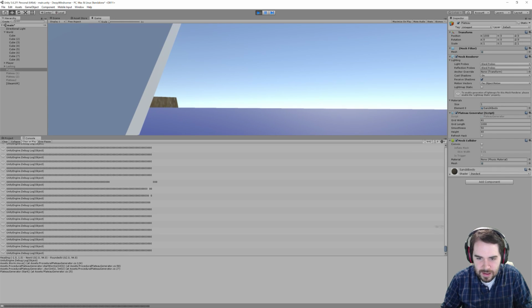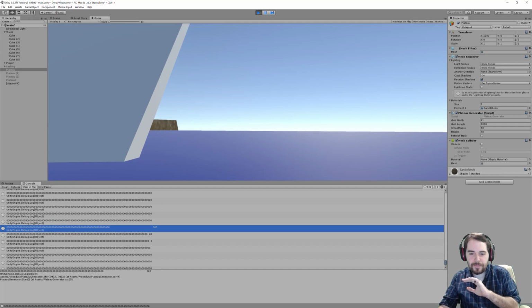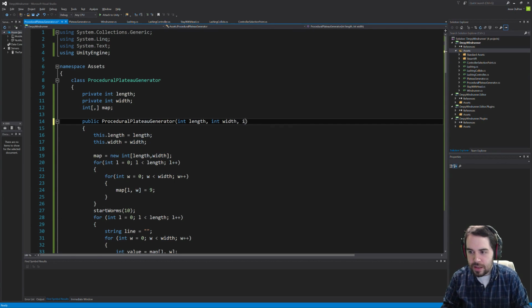So this isn't like this font. Can I change this font to where it's like Consolas or something? Because that'd be great. Okay, you know what? That's fine. So we have a map now. We have strings that we can pull, and I can tweak things. And worm count.